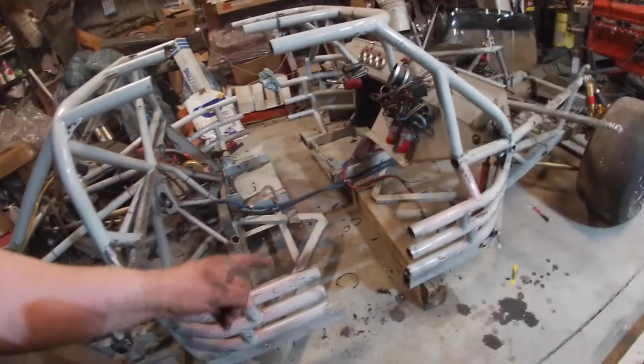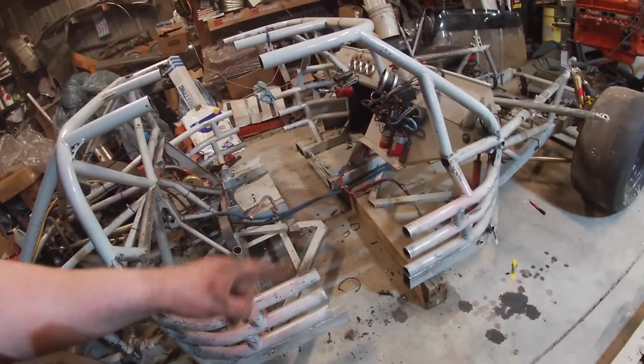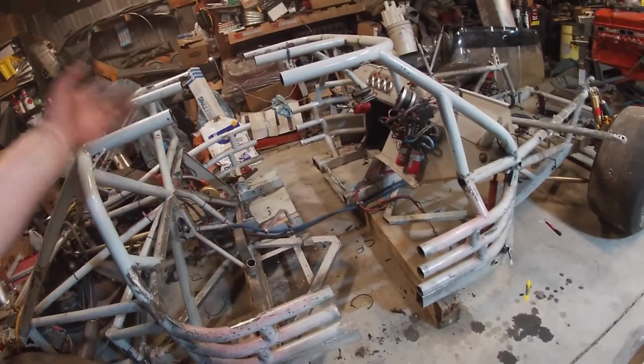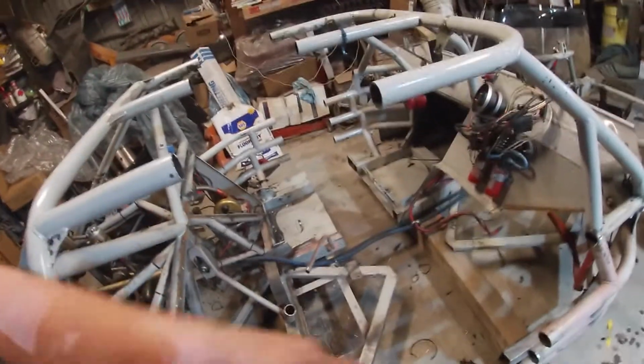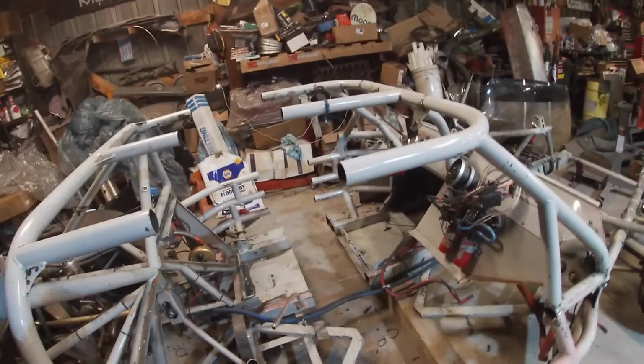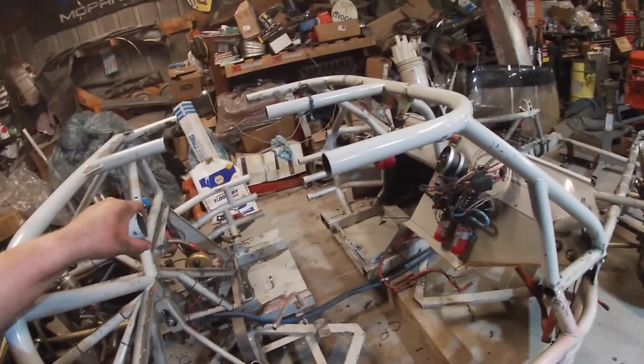And I'll weld it around each side. And, you know, that's a whole bunch of welding. Let's see, 1, 2, 3, 4, 5, 6, 7, 8, 9. So 18 welds on each side. And then plus all the square stuff. So lots of welding ahead. But, yeah, that should work pretty good.